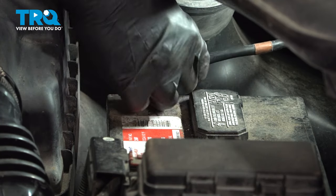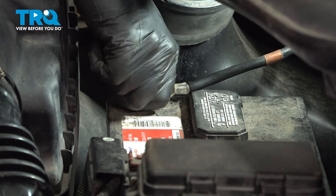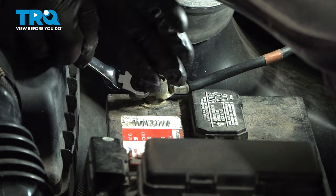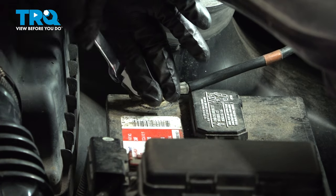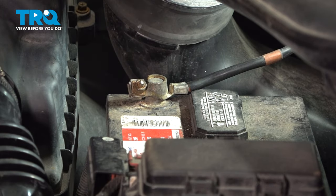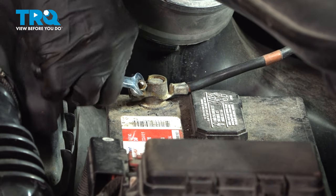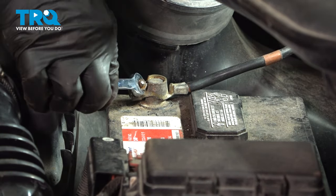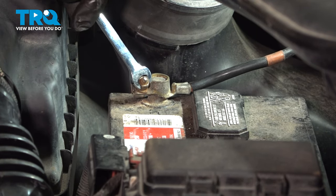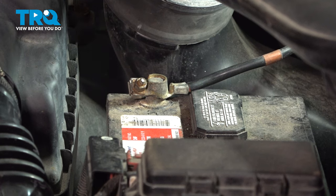Go ahead and grab your ground terminal. Go ahead and connect that. I'm gonna go ahead and tighten down our nut here. Once that's snug, you're good to go.